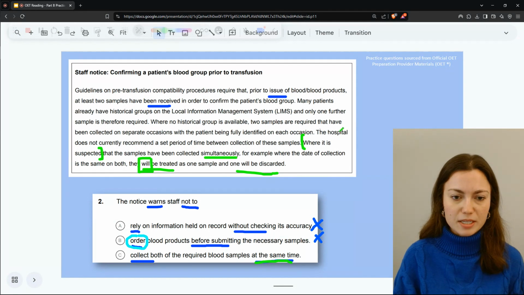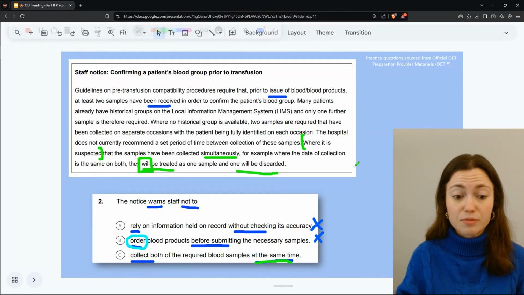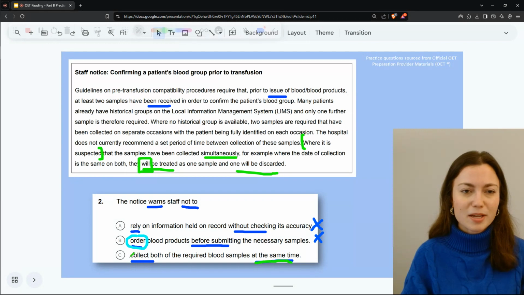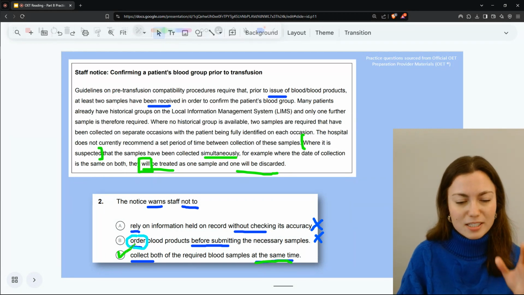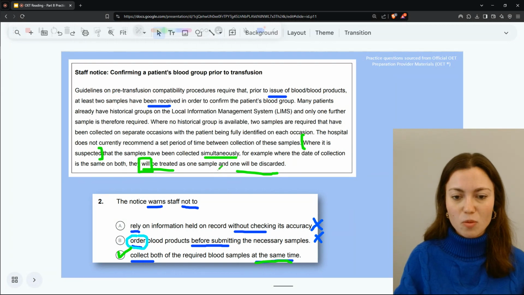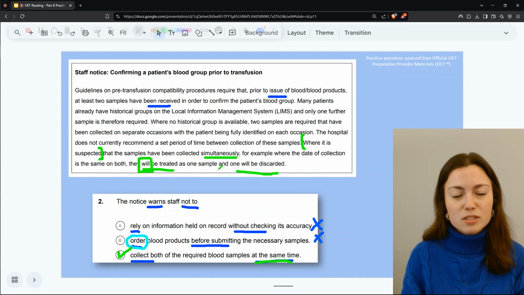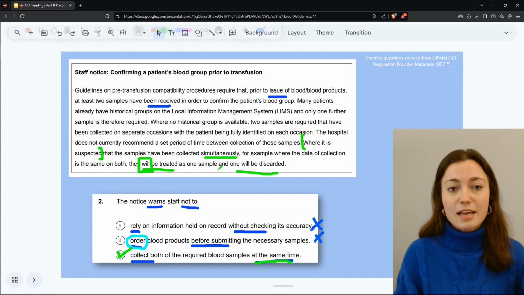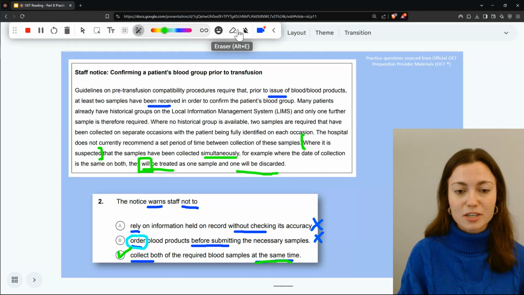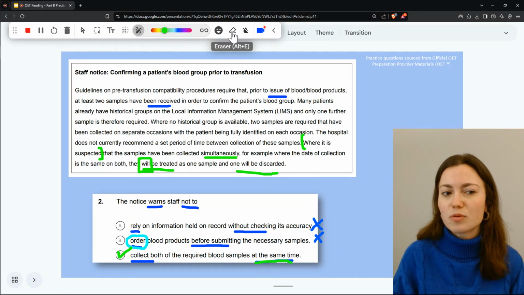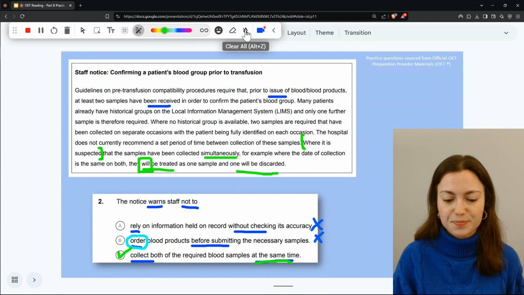So what is it doing? It's saying these are the consequences if the blood samples are collected at the same time. So I hope you see that. And this comes up a lot, where we have a more subtle structure behind the question. As soon as you start recognizing that, it makes finding the answer so much easier, because you're looking not at the content so much, but at the language and how it's expressed.